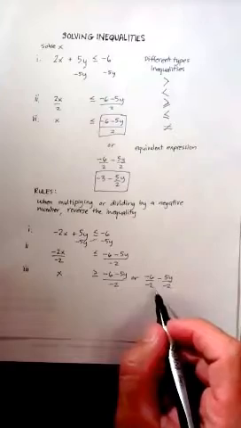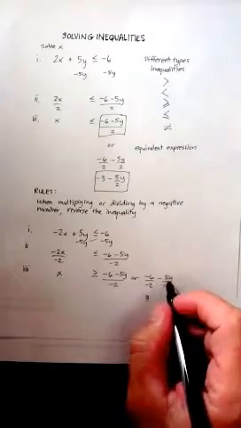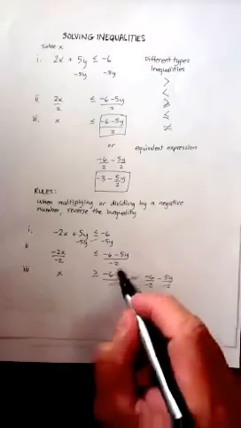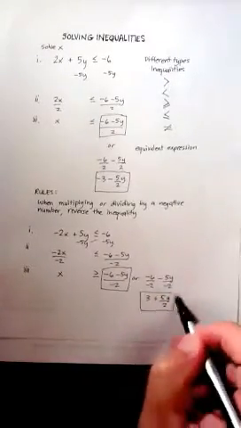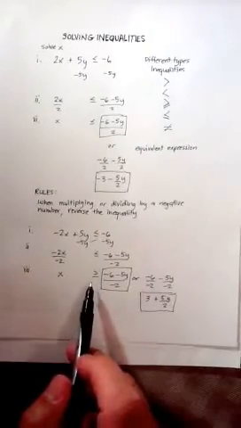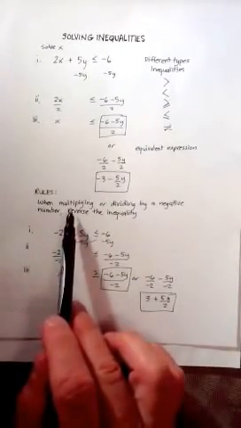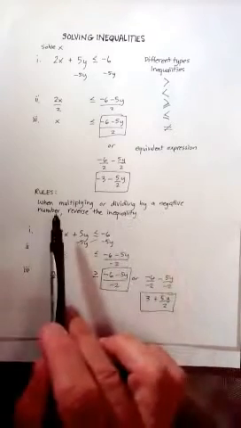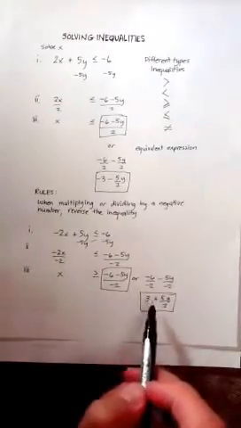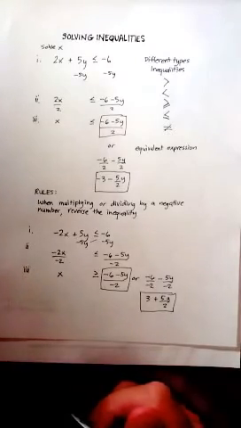And look how it changes what's going on. That's now going to be a positive 3, and since you're subtracting a negative, I'm going to be adding 5y over 2. So these are, again, equivalent expressions, and I have a greater than or equal to sign. If you're confused about when to flip the sign, go back and realize that it's multiplying or dividing by a negative number that causes the sign to flip. Another way is to insert numbers for the variables, and that's a good way to check your answer.